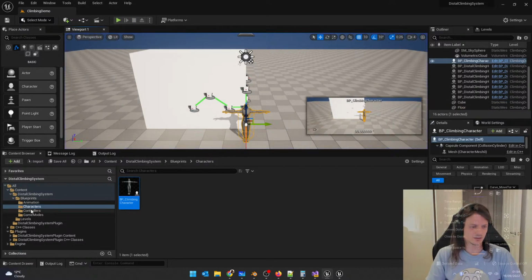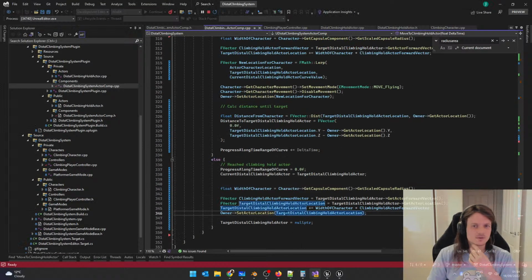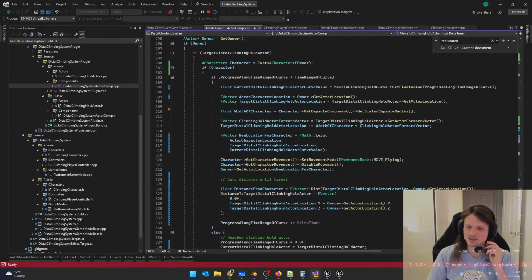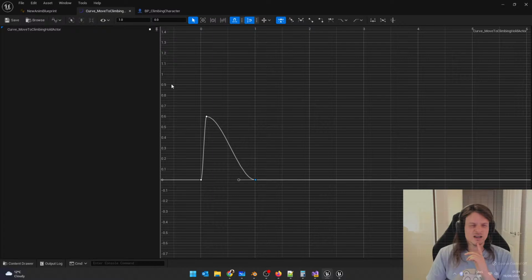And in fact, it does seem still buggy. This lerp. If I maybe muck something up here, what's my curve look like? 0.